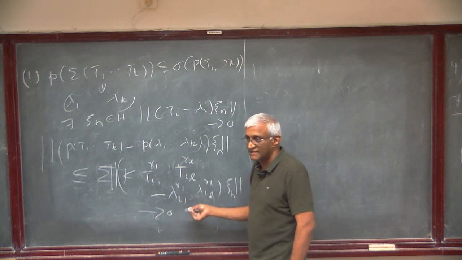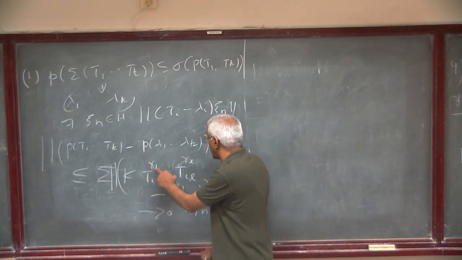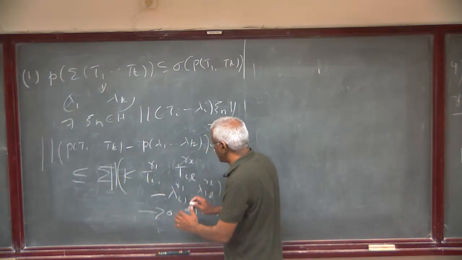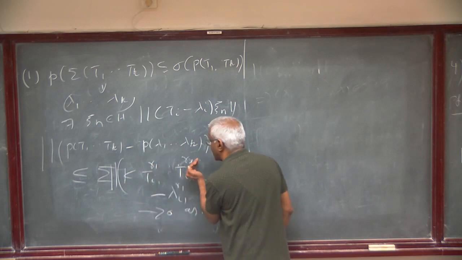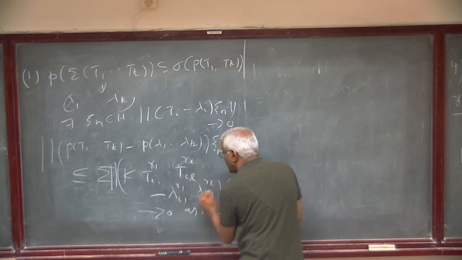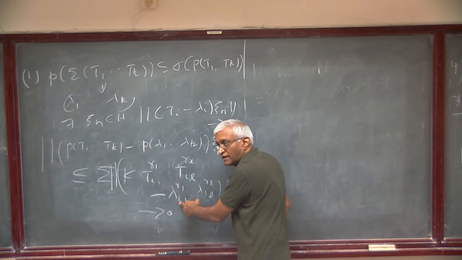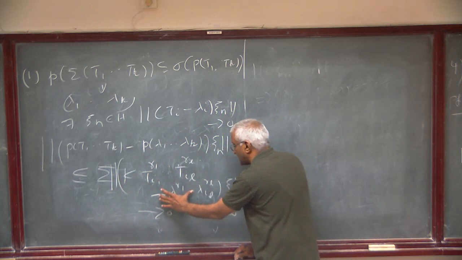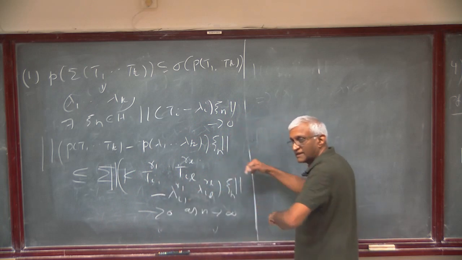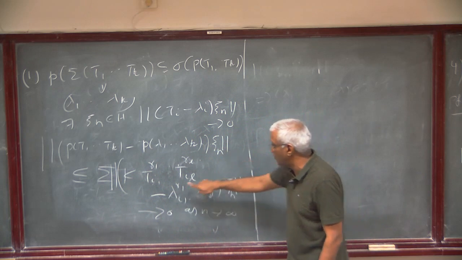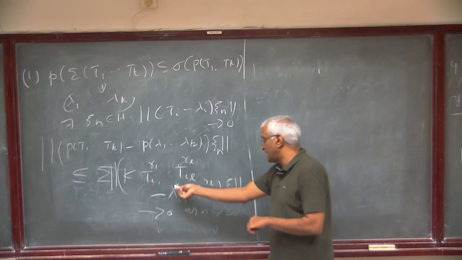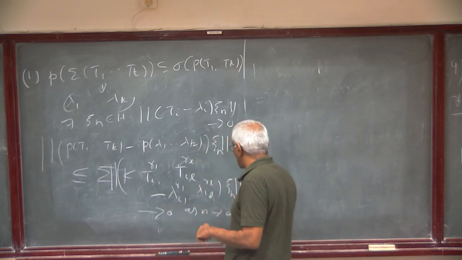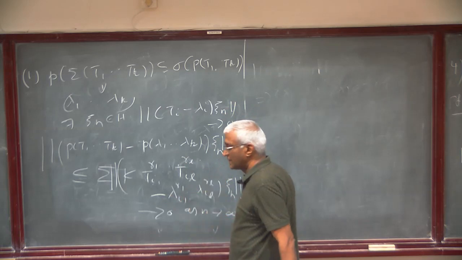But it's clear. You will have T_i power R1. You have terms like this, some constant times terms like this. And here you take T_i power R1, you keep all the other things, and only keep the lambda_i1 power R1. Then for the next term, you take the minus of this, then plus of that, and go on, removing one T at a time, one T in the next one. You just keep on removing, and finally you get only one term.